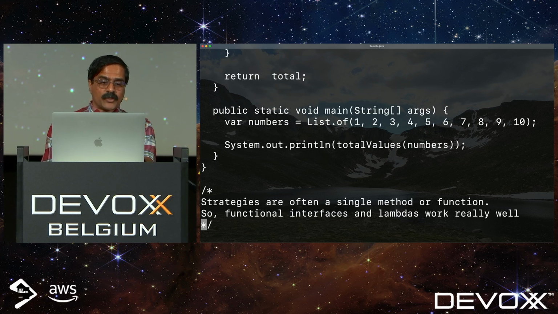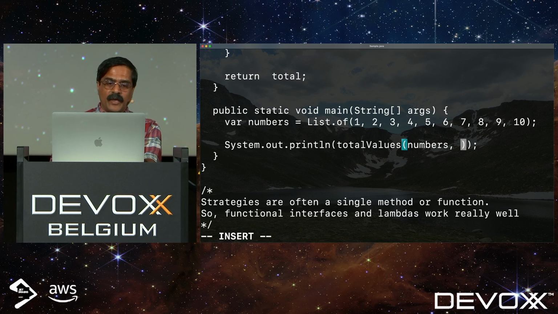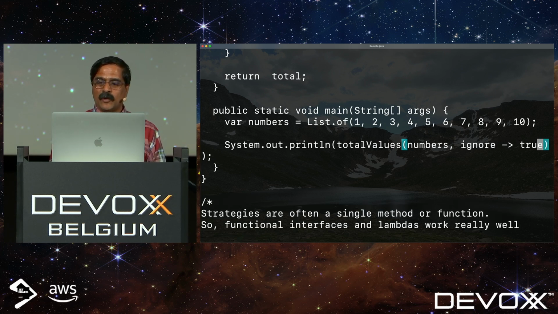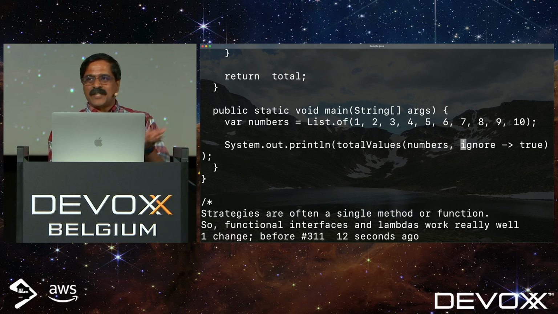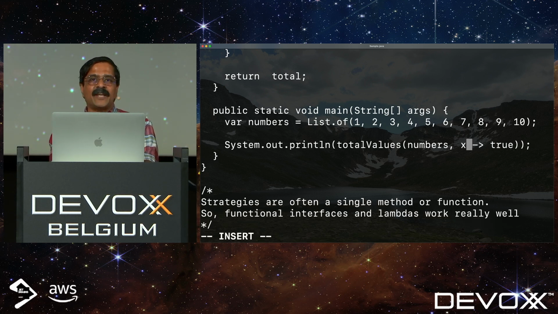So going back here, we could then say a comma, and we could say, given a number, I'm going to simply return true. And you could use an ignore. By the way, I'm hoping that eventually, sometime in the future, we can use an underscore for that purpose, right? We're not there yet. Underscore is the international symbol for I don't care, but we don't have that available for our use yet. So I generally tend to put ignore. I like ignore rather than the famous x people put.